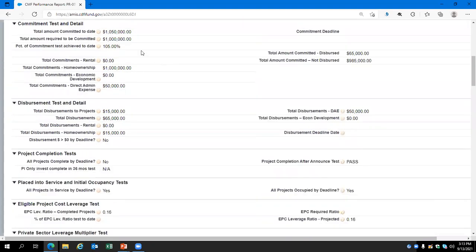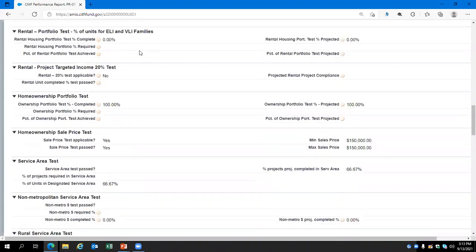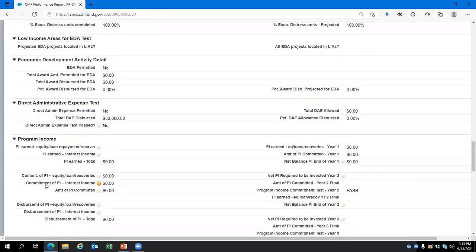But if we continue scrolling, we'll find a section that pertains to direct administrative expenses. Here we can see the direct administrative expense test. So for this particular organization, they are actually not approved for direct administrative expenses. So using funds for direct administrative expenses will result in a non-compliance.